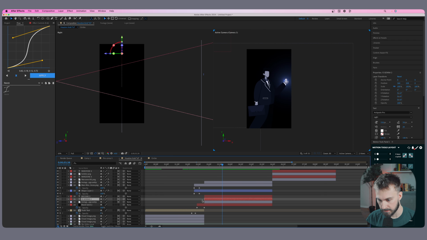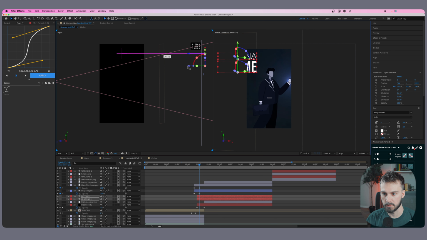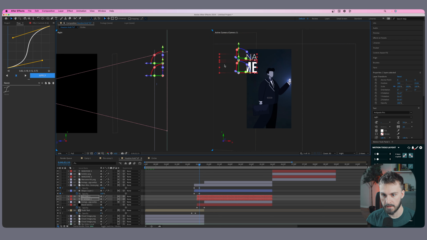Next thing is finding the text here that's going to come up. I'm going to drag it to the left a little bit. So once the guy is done coming in, that's when we want the text to come up. So I'm clicking it, and obviously we don't see it here. So we need to find the right positioning of it for the frame. So I'm dragging it back to Z axis. And then we can see here, if we go over to the X axis, the red arrow, we can drag it in frame here. Okay.